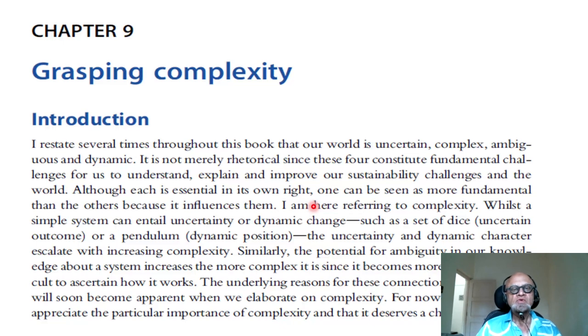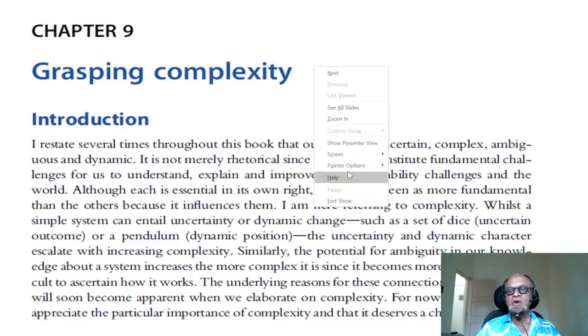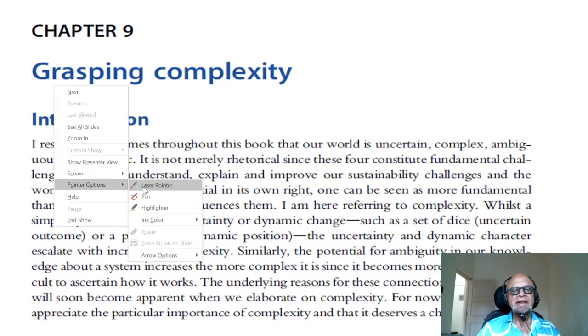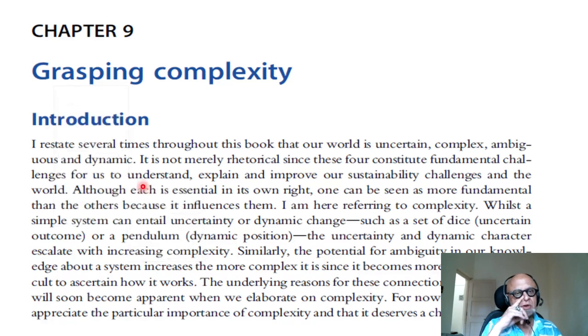So the new second edition of the book has added a few new chapters, as I mentioned. This one is called Grasping Complexity. We are still in part 2 about approaching the world, and we are looking at human environment systems and how to represent them. So we've been talking about models. Here we'll talk about complexity and the typologies of complexities, and how it can be very easy to confuse complexity with complicated. Complex and complicated are not necessarily the same thing.